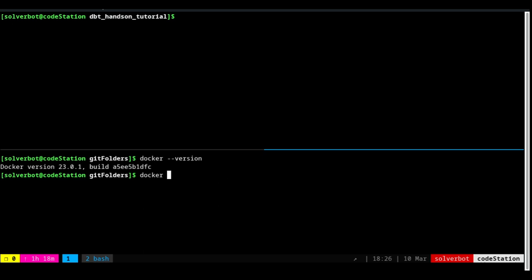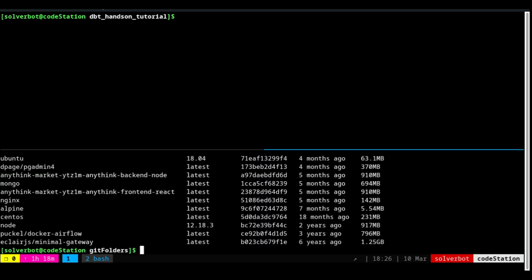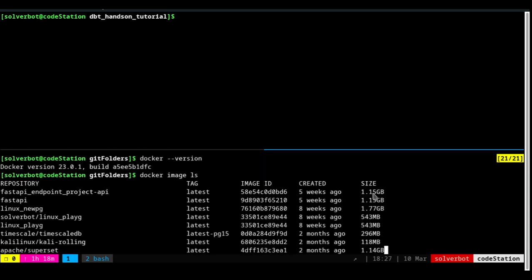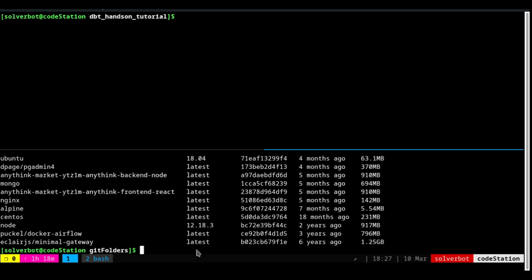After that, if you type docker image ls and press enter, you will see that the postgres:latest image is downloaded to your local machine. It is 377 MB. So this is the size, created date, etc. It is showing all those things. And this is how you actually get your Postgres application.